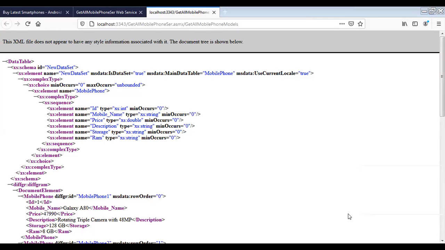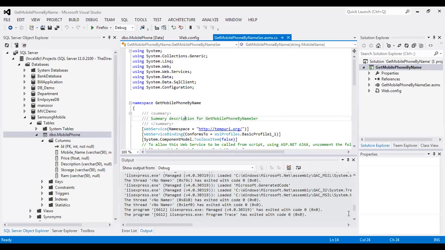The second web service required by Amazon, Flipkart or any other e-commerce site is for whenever a customer searches for the specific name of my mobile company's model on the site.